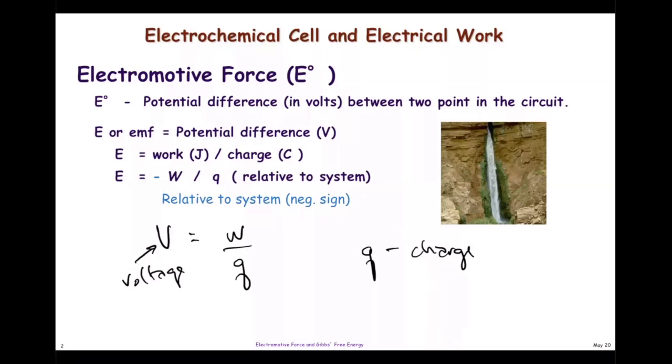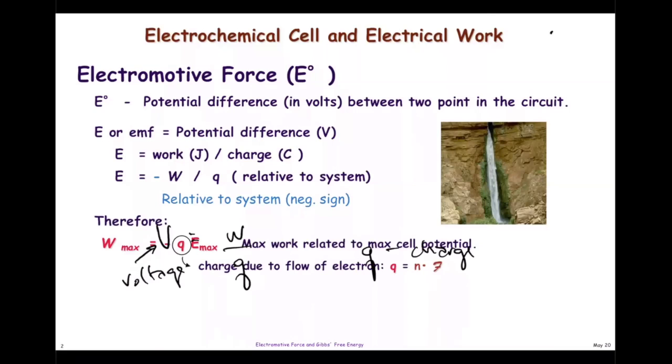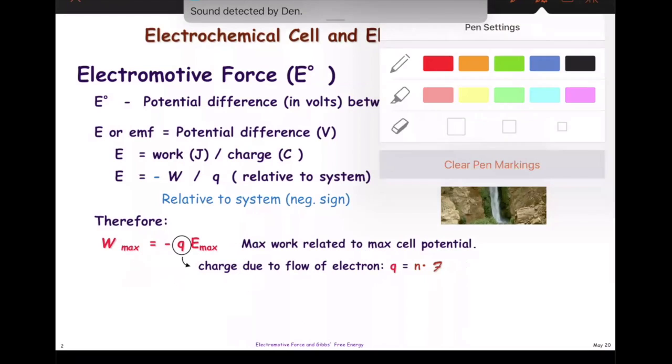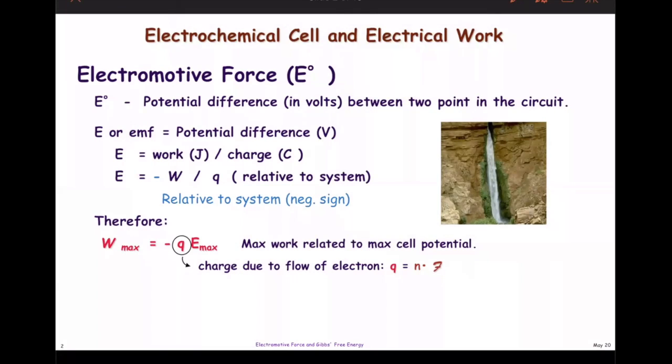We can simplify this and write this expression. Okay, work is equal to, so we're just solving for this right here. And when we do that, we bring Q up here. So Q times the voltage maximum is equal to the work maximum. And you guys probably already know that as delta G, free energy.